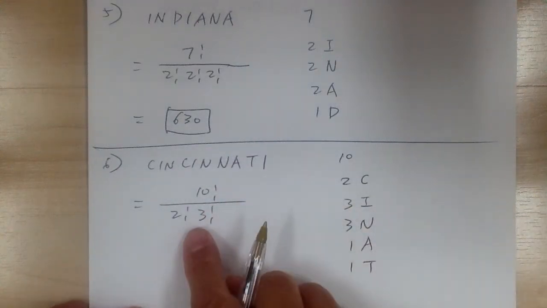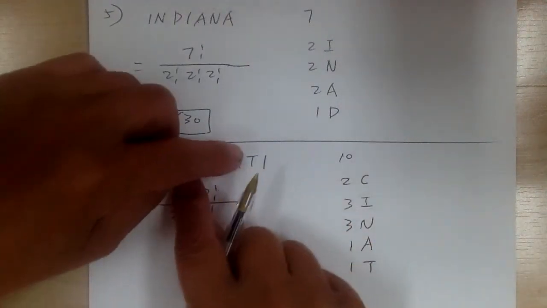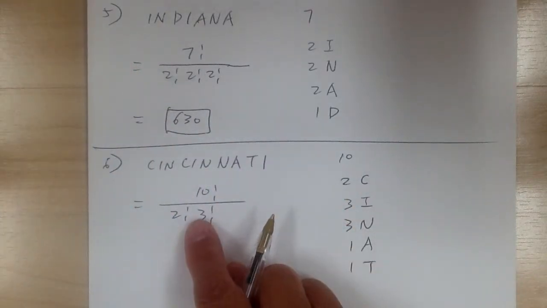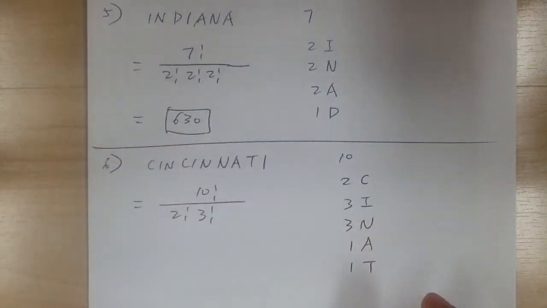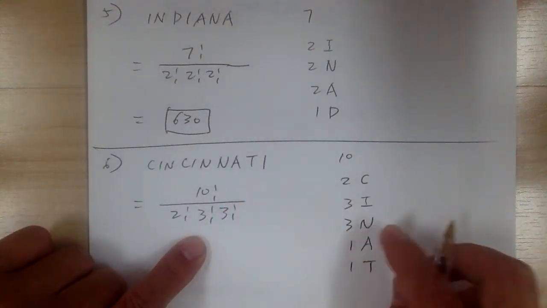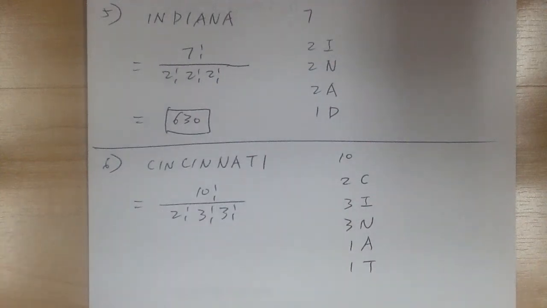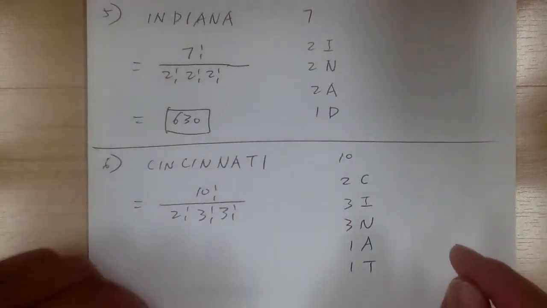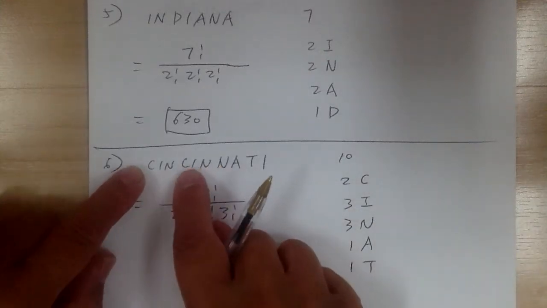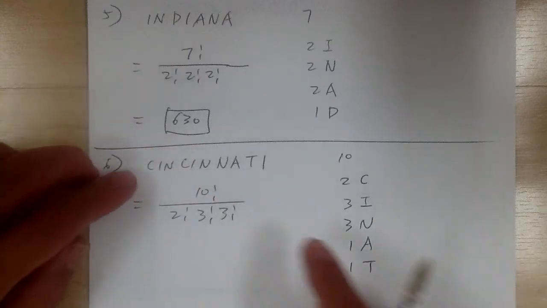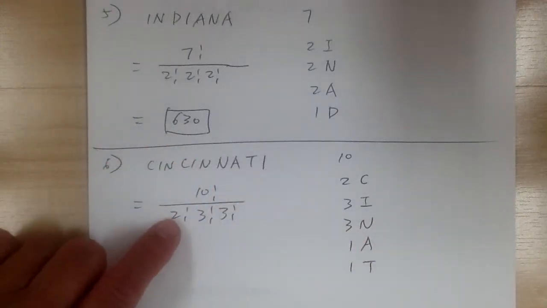The reason for it, you have to divide, is because when you switch the N and the N, you don't get a new word. Okay, and that's the reason you have to divide: when you switch the same letters, okay, so 3 factorial for the N, and 1 and 1 doesn't do anything. Okay. So again, the reason you have to divide is because when you scramble, right? When you switch the N, the C and the C, you don't get a new word. So you get the same word. So that's how you have to take that away.